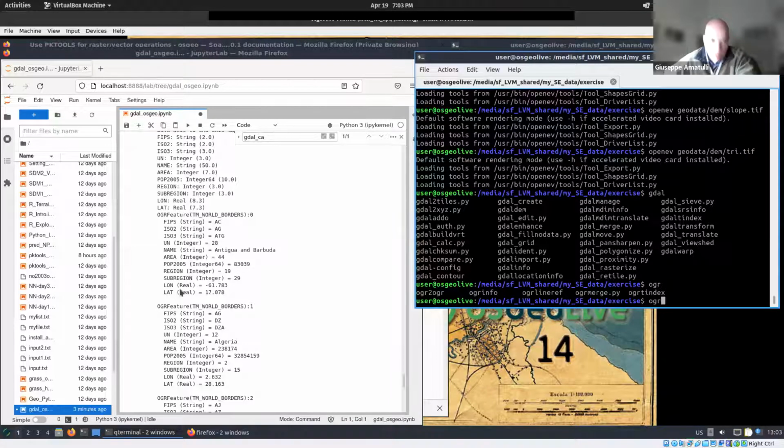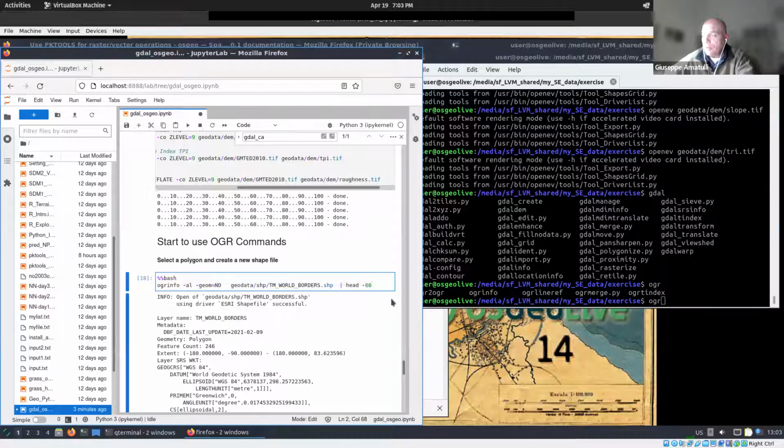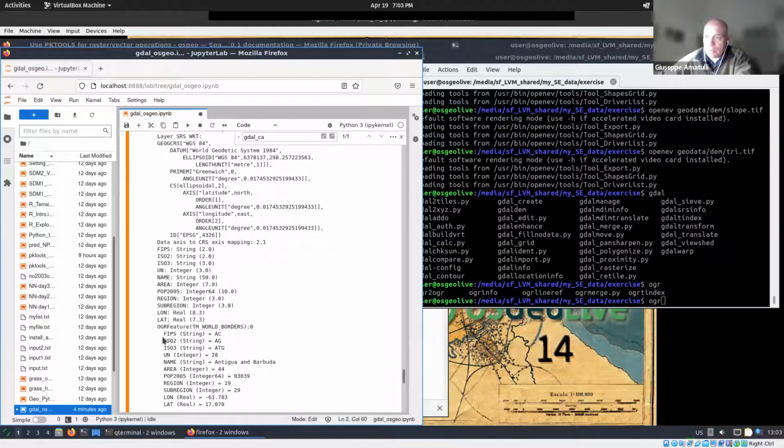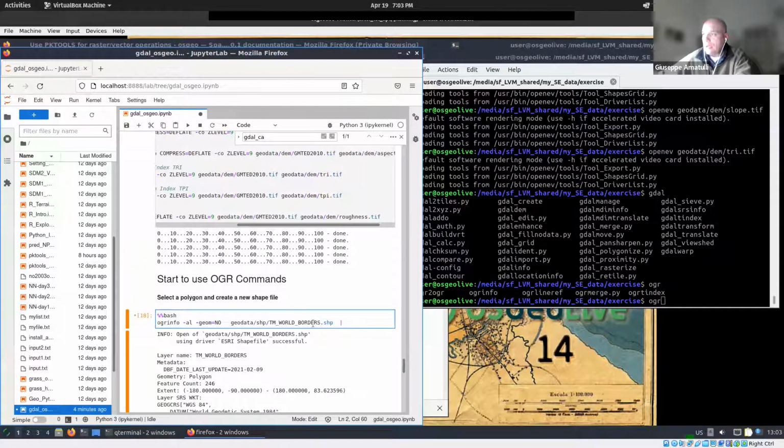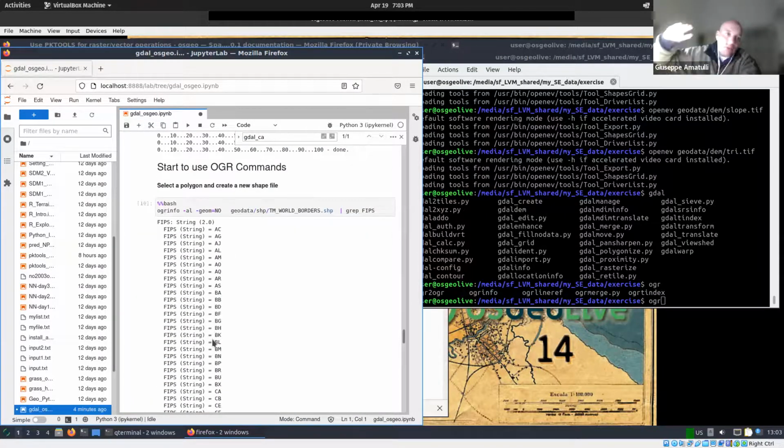Of course, whenever you print it, it is going to be a text file in the terminal, so you can manipulate it with awk. So let's make an example. For example, I want all the information about FIPS. I say grep FIPS, and then I run it. It is going to print all the attributes of the table with the FIPS information. And again, this is a text file, so I can manipulate it with awk.